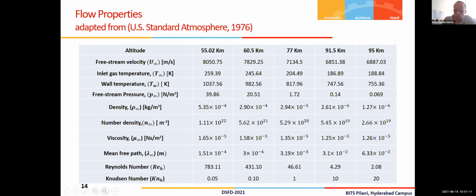To capture the variation of Knudsen number, we have taken the flow conditions at different altitudes. This is trying to mimic the flow of a re-entry vehicle into the atmosphere. That's the basic motivation of our study, just to see how surface protrusions or anomalies on re-entry vehicles, like a wall mounted cube, can affect the flow properties and aerodynamic phenomena. For these different altitudes, the Knudsen number comes to 0.05, 0.1, 1, 10, and 20. These are the values that we employ in our present study.